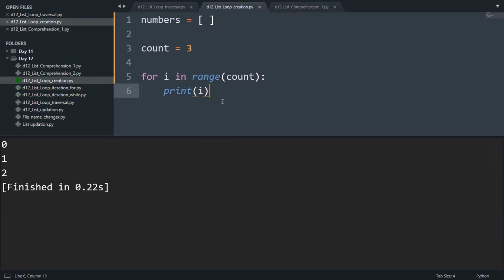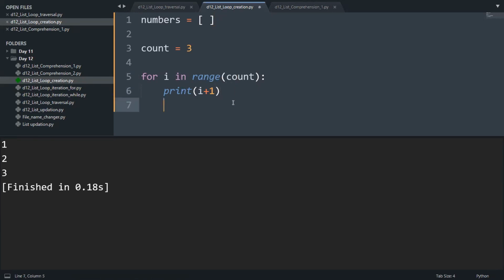If you want the output from 1, you can write I plus 1. Now what will be the output? 1, 2 and 3. So this is how you can create a list with empty list beginning and doing some operation.